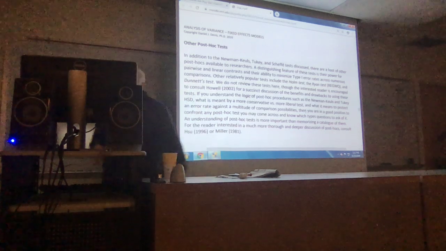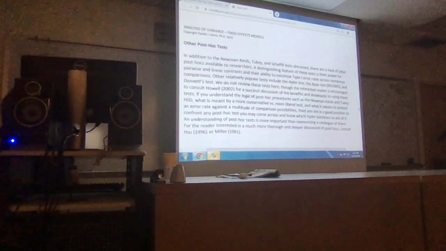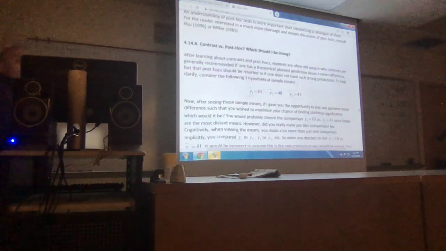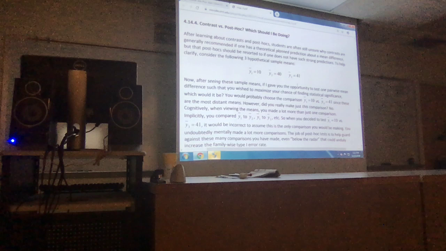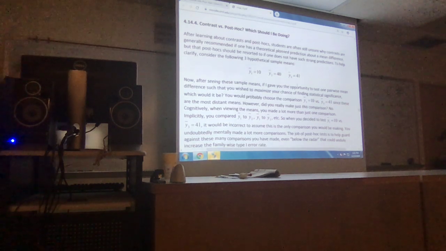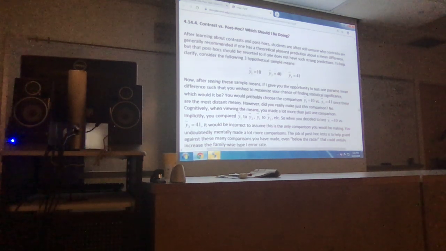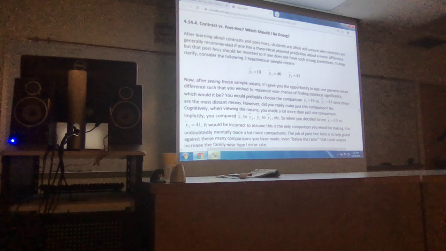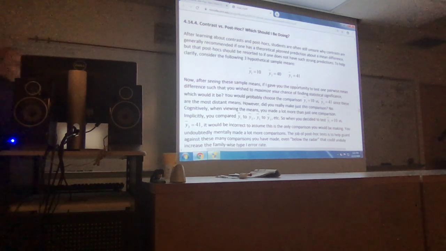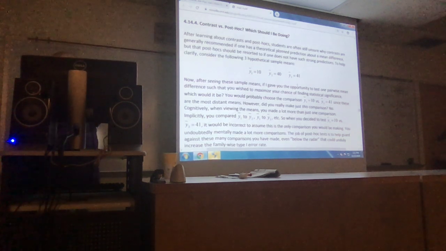Okay. So other post hoc tests, be familiar that there are others. We got this idea of contrast versus post hoc. So if you're working in your lab or you're reading research and they say we use such and such a post hoc test, just Google it, find out some of the characteristics about it, find out where it falls on that spectrum of toughness versus easiness. So contrast versus post hoc, well, here's the example we've talked about, right? So which comparison would you make? You'd go like mean 1 versus 3.